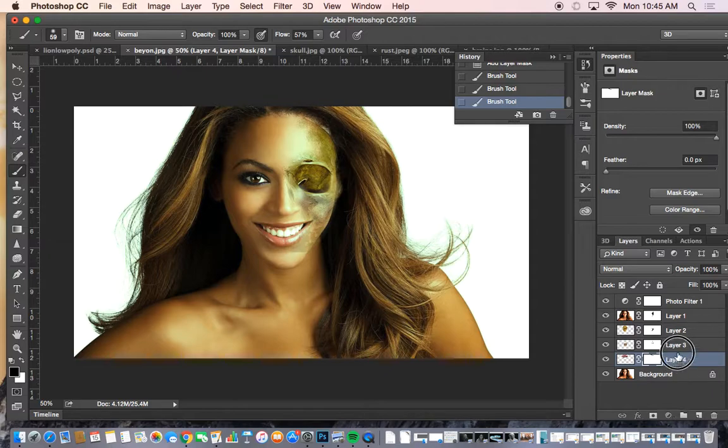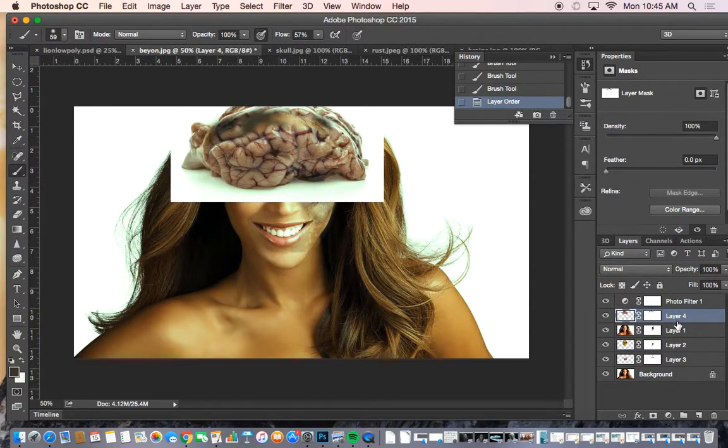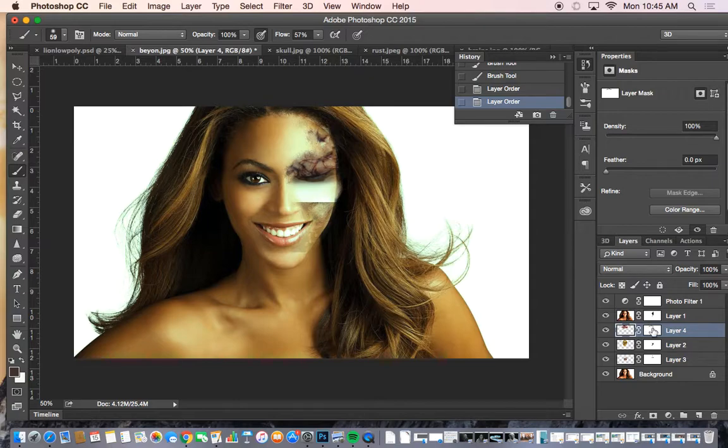The reason why that was not working is because that was under there. So these brains are going to be layer mask under here. I'm going to paint them away. No, that's not working. So you can adjust your layer masks as you want. I'm going to put it right under her for now. Oh, that's why. And kind of blend them together. All right, there's the brains. You can have Beyonce kind of leaking from her brains a little bit.